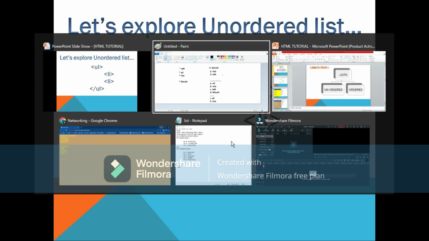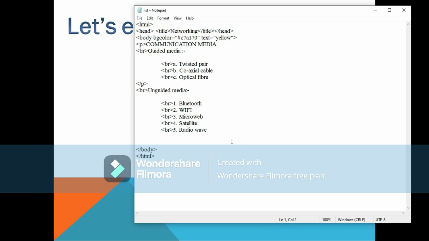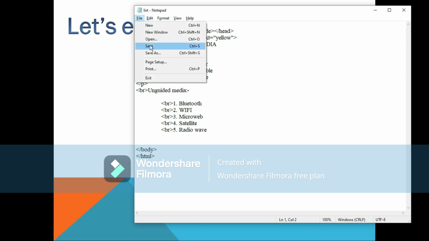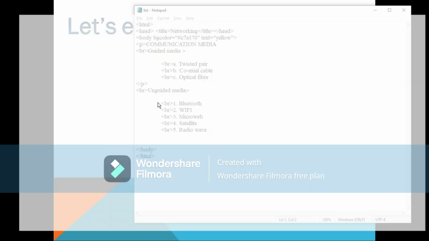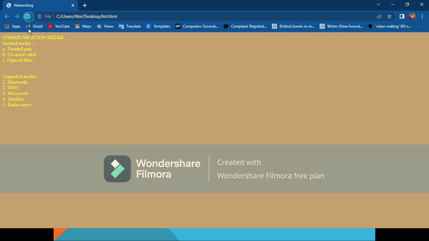Now let us write the program. Suppose this one we have written earlier in the previous class. I am going to save this file, coming to the program here, and I am refreshing this. So it's coming in order. You can see that. Okay, so here what will be the change?